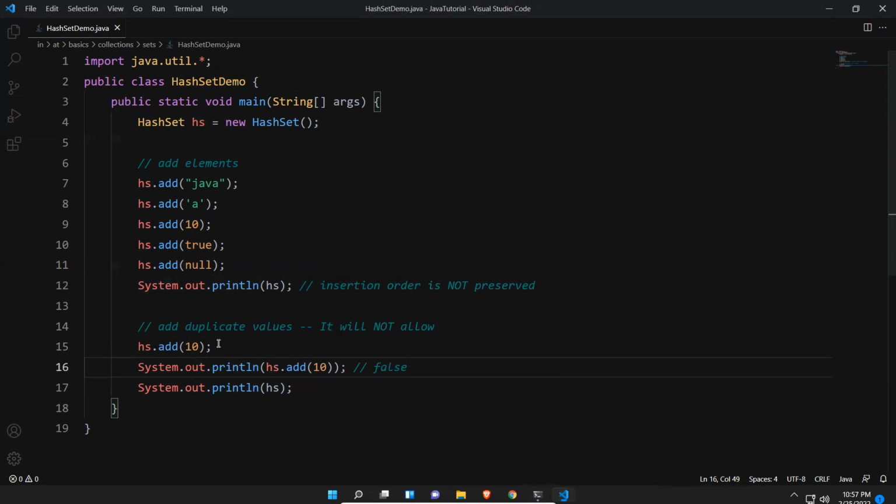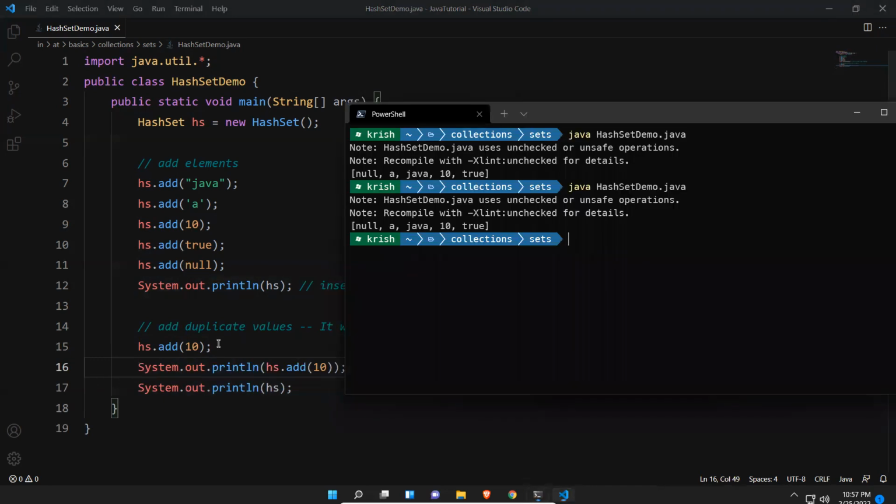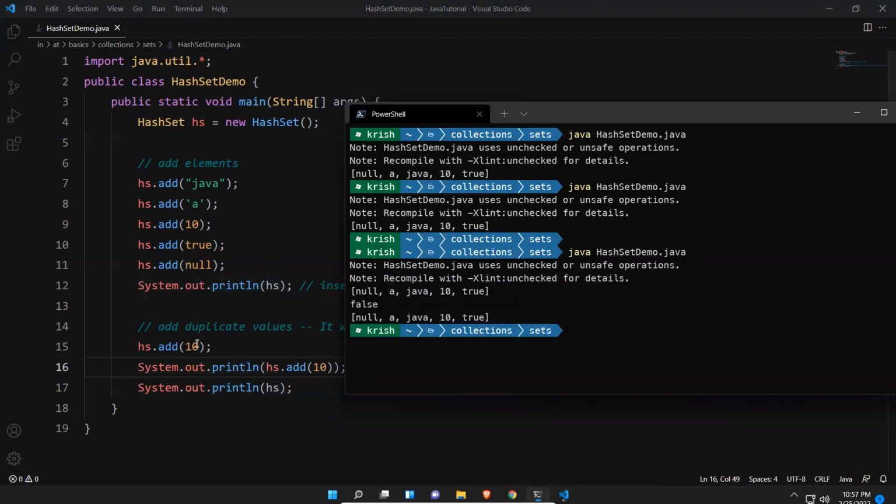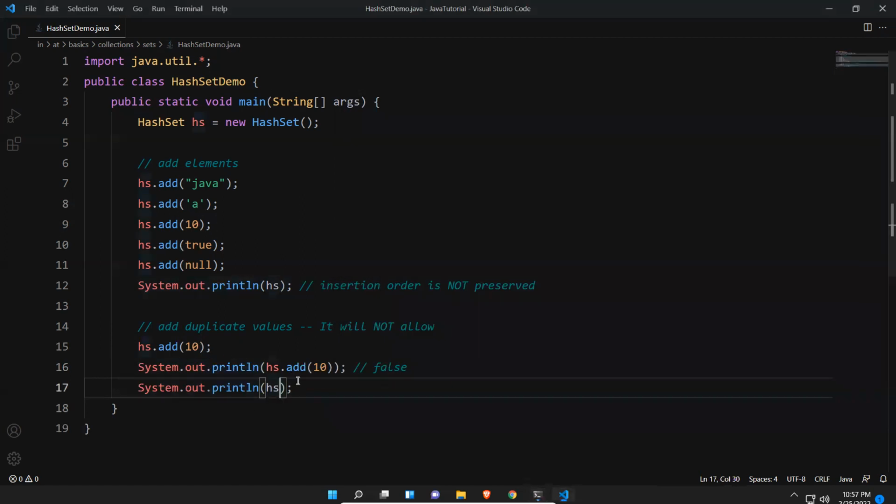If it did not add, it will return false. We'll execute. You see that false. And if you try to print again, the same thing. If you try to add duplicate values, nothing will happen, it will return false. This is also something we need to remember.